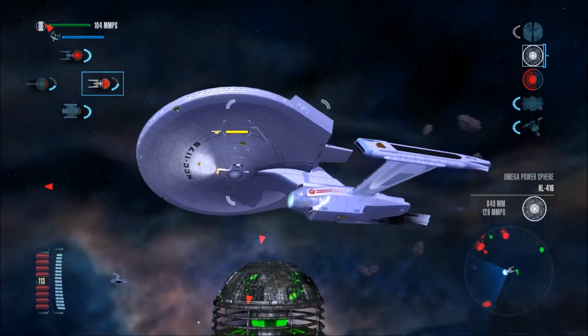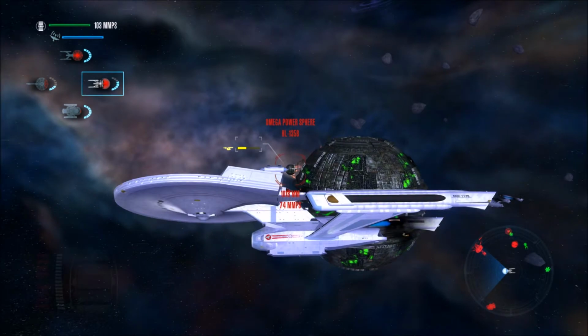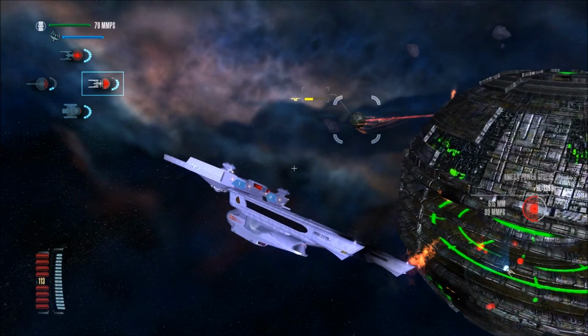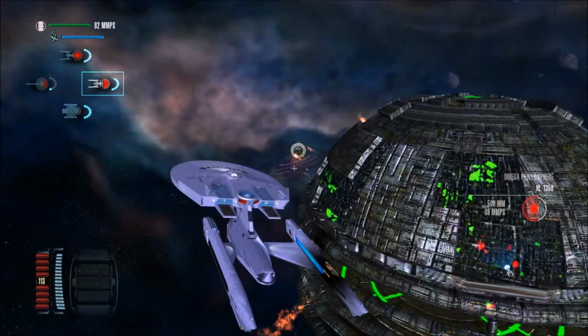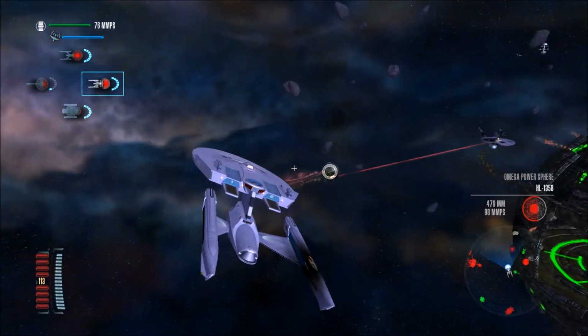Right, where's the little sphere? There we go. It's peeking out over there. Need to get torpedoes on that thing. Nope. They're too fast. Come on. Come on, torpedoes.